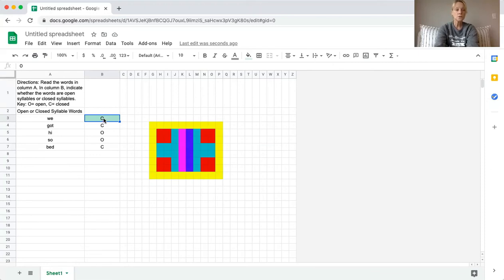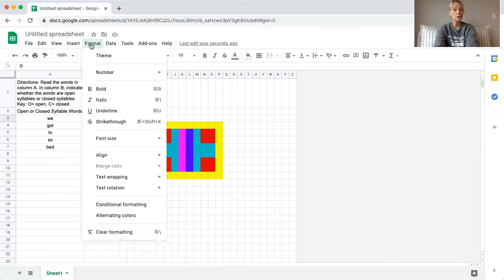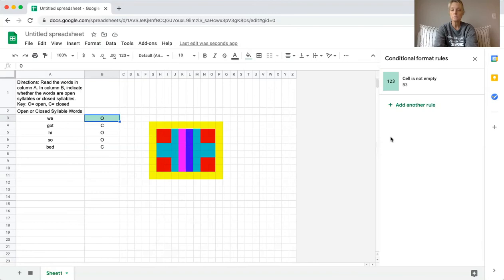So the first thing you want to do is click on the very first answer in column B, row 3. Then you're going to come up to where it says Format in the toolbar. Click on Format, come down to where it says Conditional Formatting. Click on that.